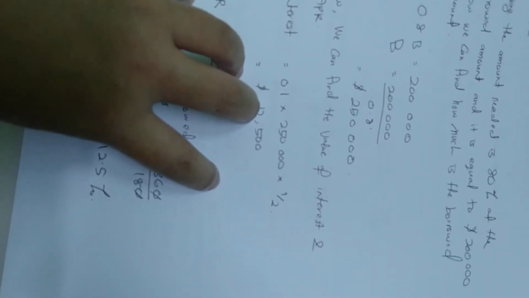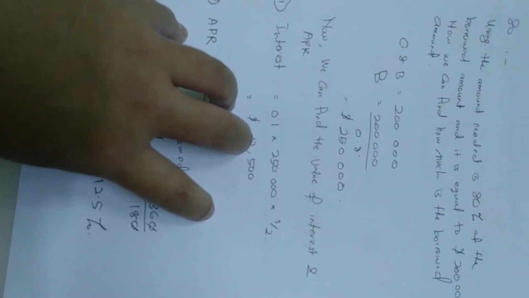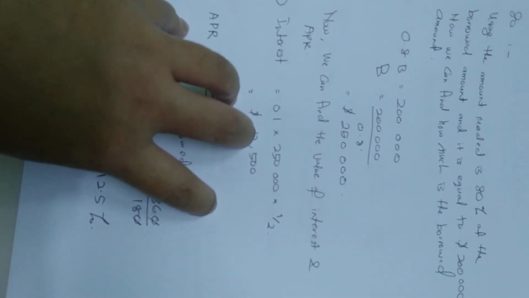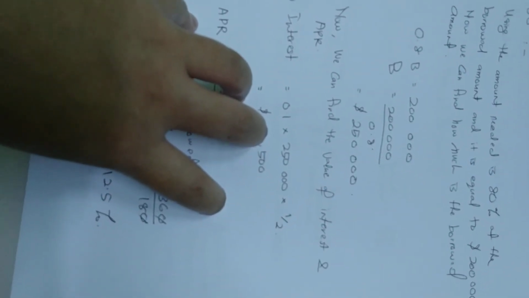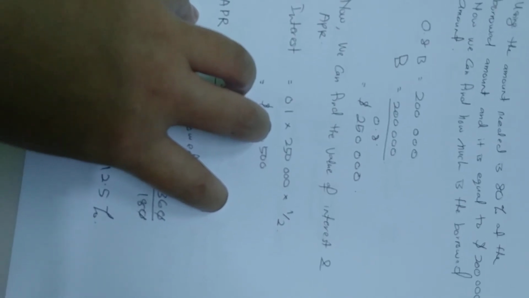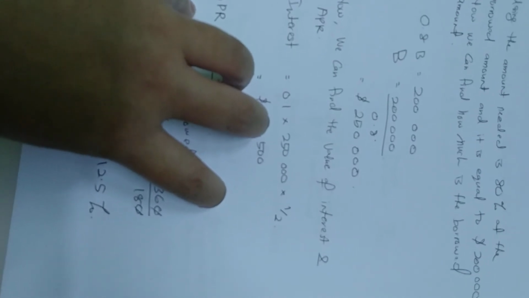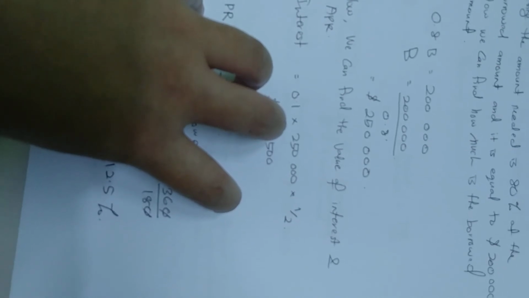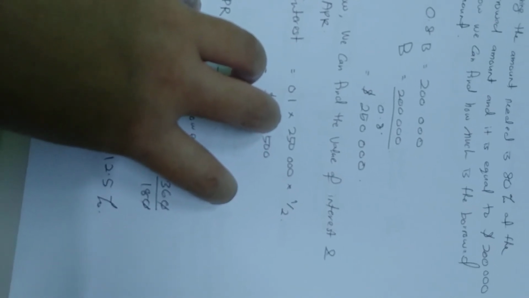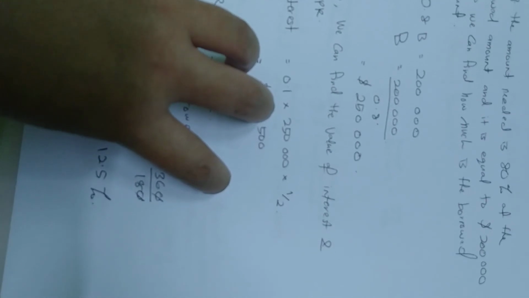So this is the effective annual cost of taking up a loan from the bank, or what we call a line of credit or unsecured loan. Usually a company will use this method when the company is really in need of cash. Maybe they have problems collecting cash from their customers, or the company is going bankrupt and still needs cash to operate. So this is one of the methods that the company can adopt in order to get cash.